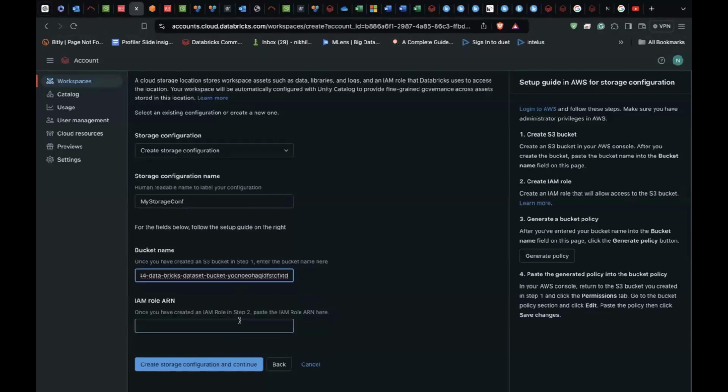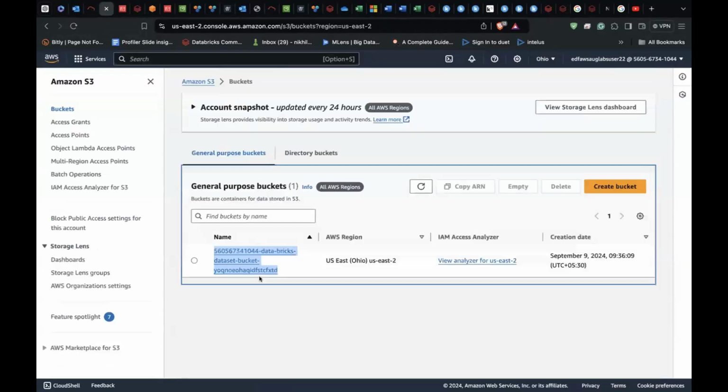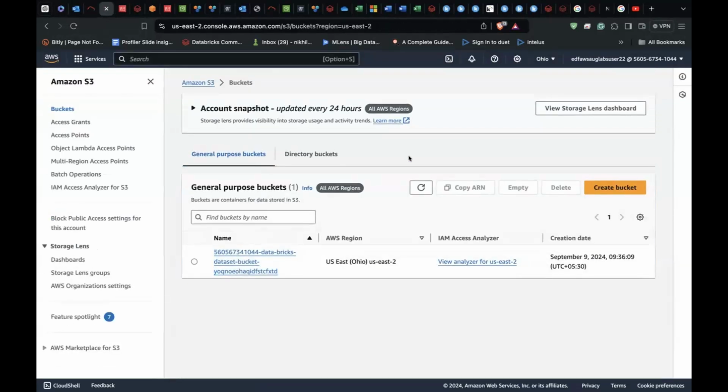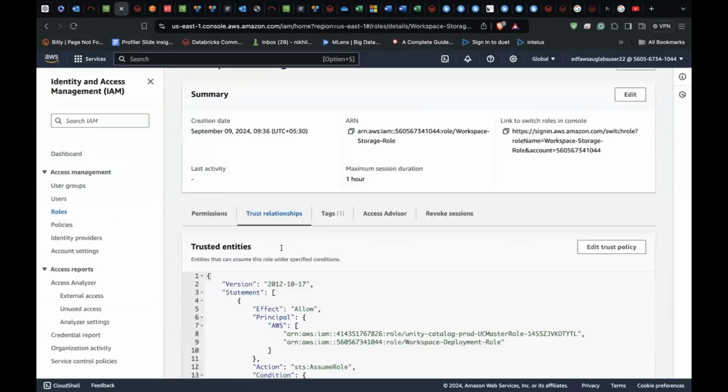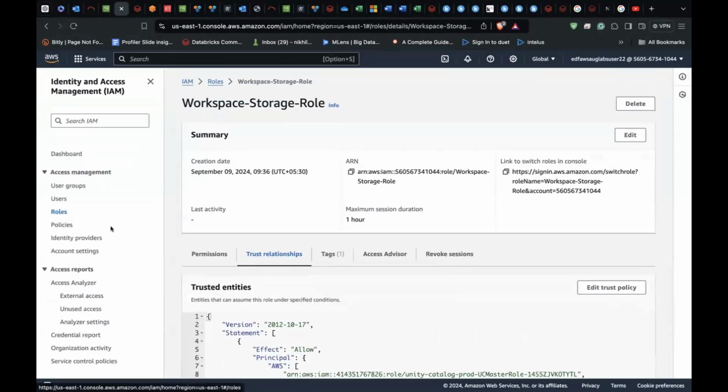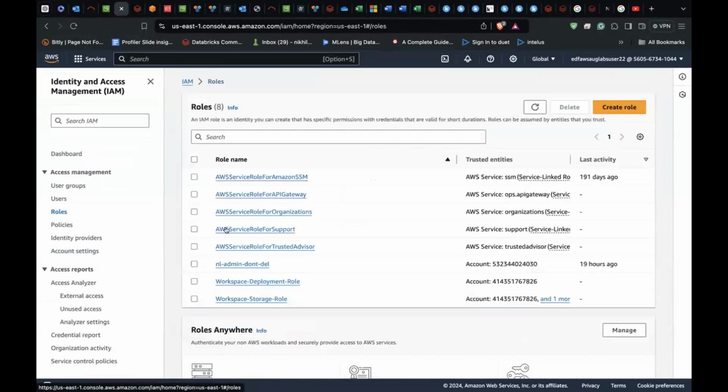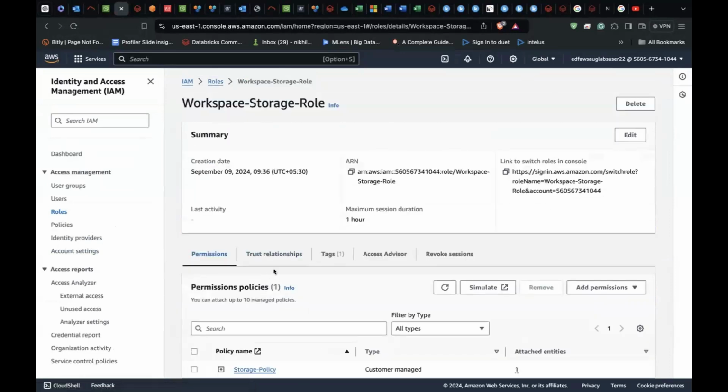Similarly, can you go to IAM, to the storage role in IAM? Yeah, this is the storage role. Copy the ARN in the summary section.